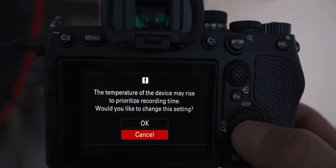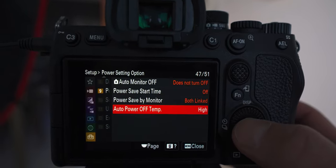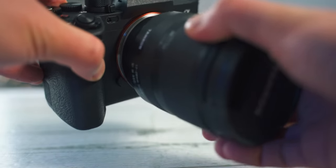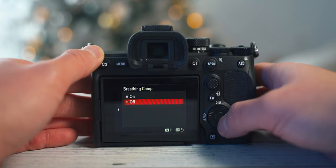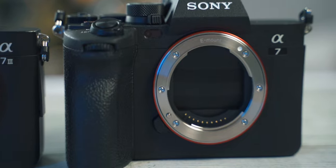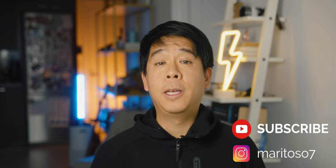So go ahead and select high. This is going to elevate that threshold and it's going to keep your camera running and not let it shut off, even though the camera thinks that it's getting overheated. A real fix is probably going to come later on via a firmware upgrade from Sony, but until then, this is a way that you can bypass that camera shutting off by itself. When I was touching my camera, feeling if it was actually overheating, it was just a little bit warm — nothing unusual. So I do not think it's actually overheating. But if you leave that option in standard, your camera is going to shut off. So just set it to high and download the new firmware once that's available from Sony.